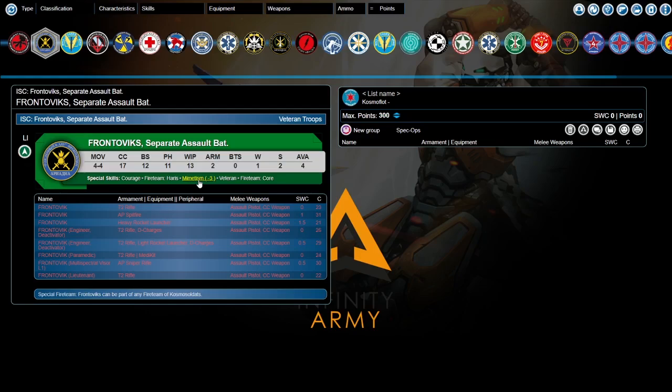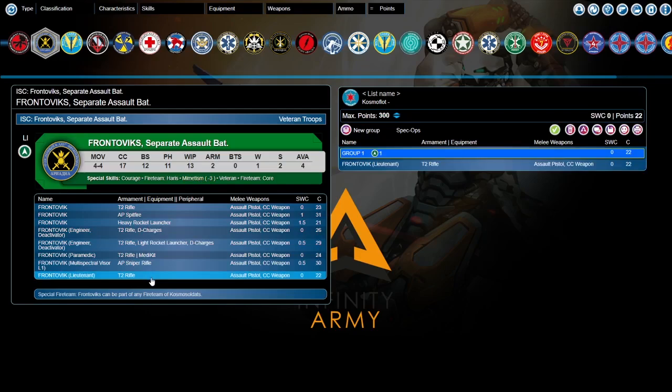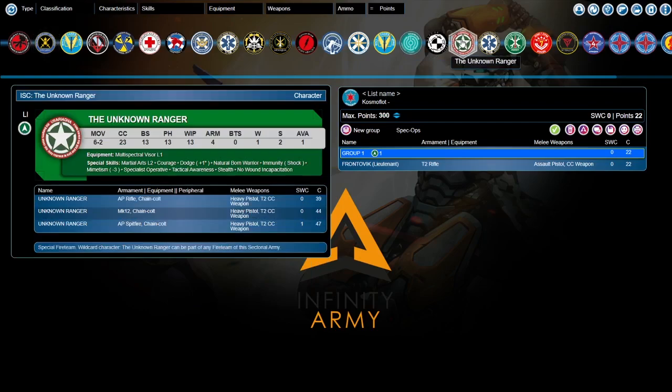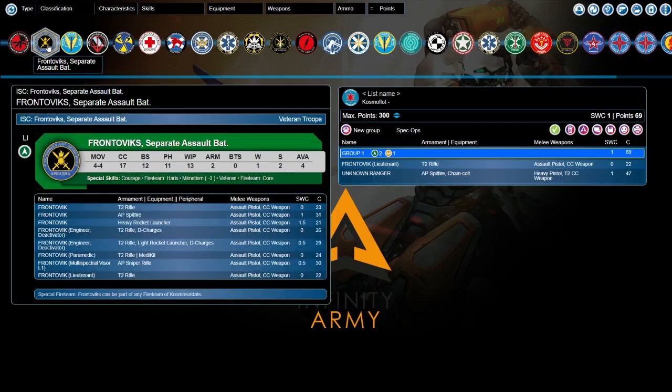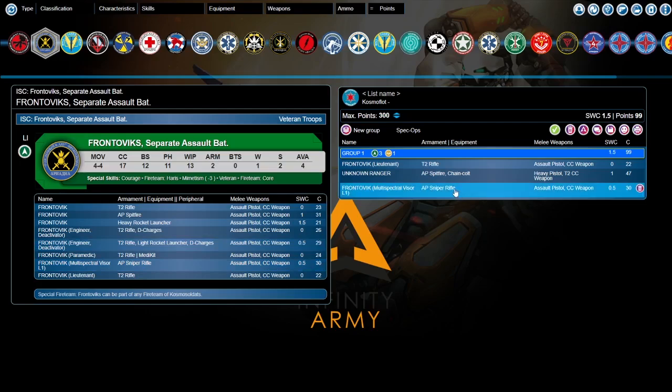So we are going to bring that lieutenant option with the T2 rifle. They have all the T2 in the Frontovix. We are going to bring our Unknown Ranger with our AP Spitfire, because Unknown Ranger. We're going to go back to our Frontovix, and we're going to grab the AP Sniper Rifle with MSV1. Because if we happen to be going second, it's really nice to have a piece that can shoot out that far. But we are going to need a spare. Remember, we will need a spare. If you've been watching any of my videos from before, we are going to want a spare.